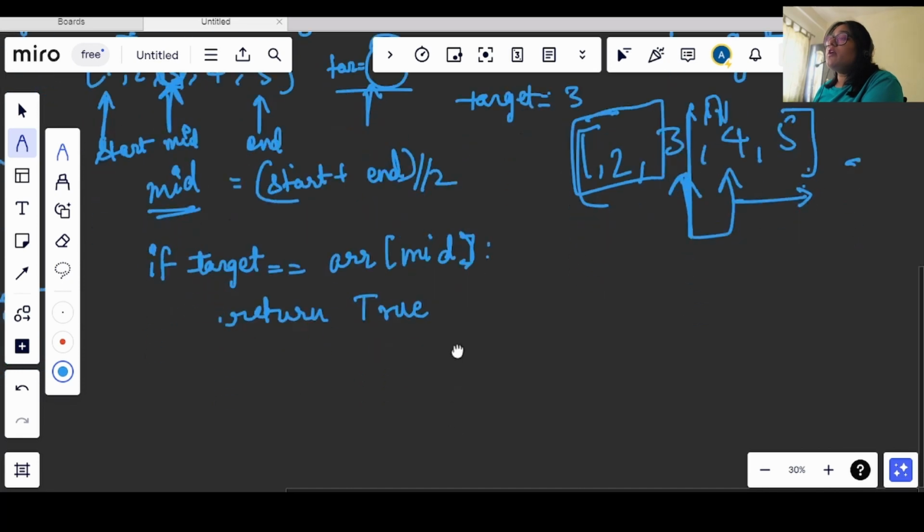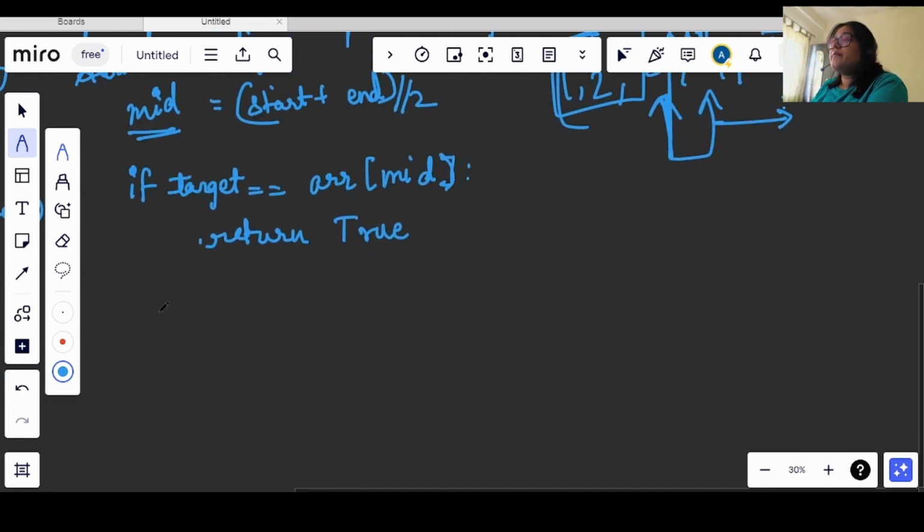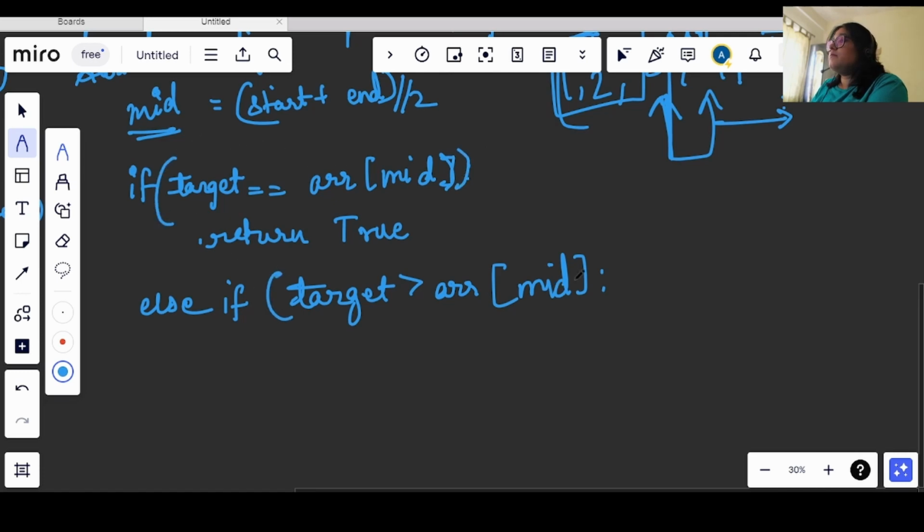So what we can do here is check a condition: else if target is greater than ARR of mid, then once we have found the value that is greater than the mid value, that means my value will lie on the right side of the array, right?